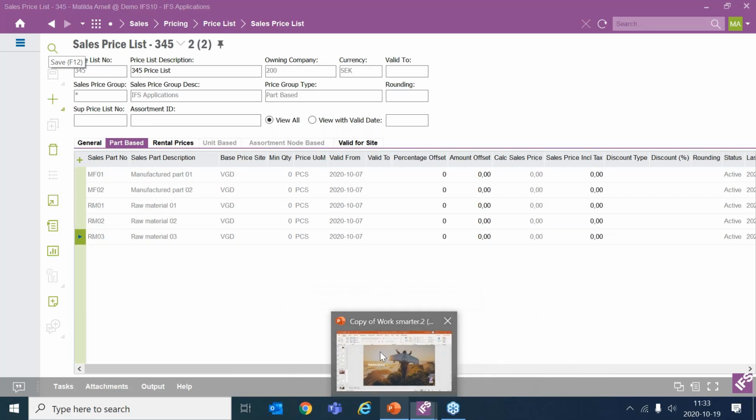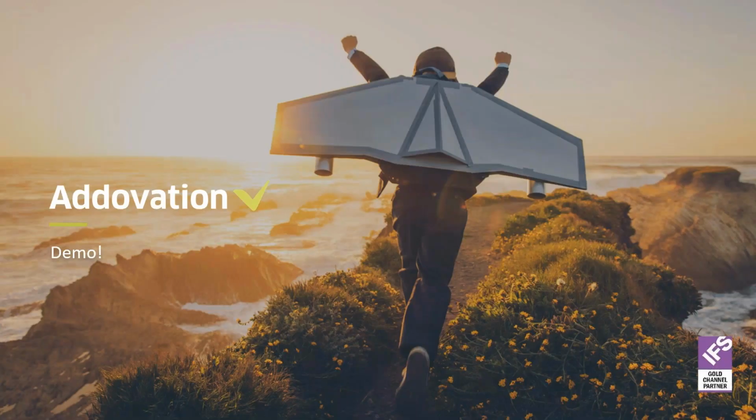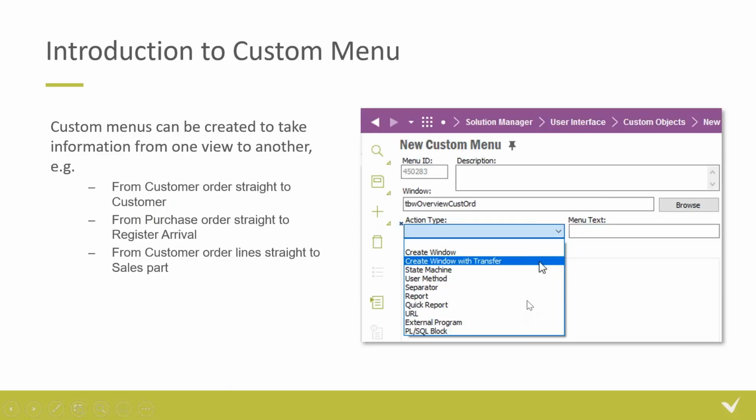Okay, we'll go back to the PowerPoint. Last topic of this webinar, as I mentioned in the agenda, wanted to introduce the custom menu and custom event functionalities.